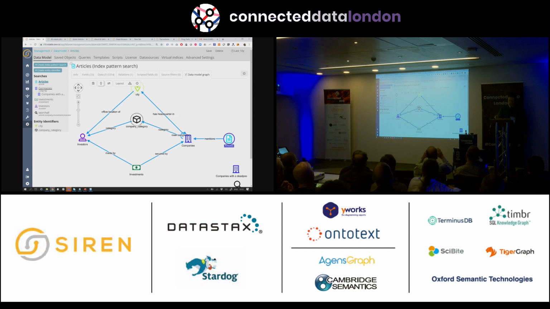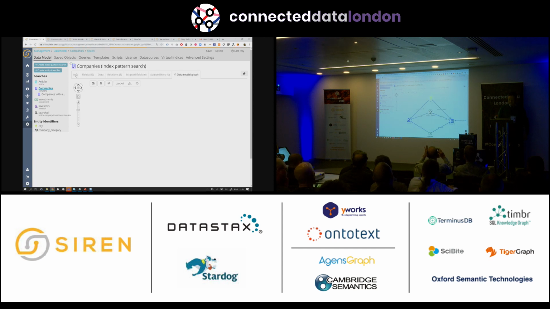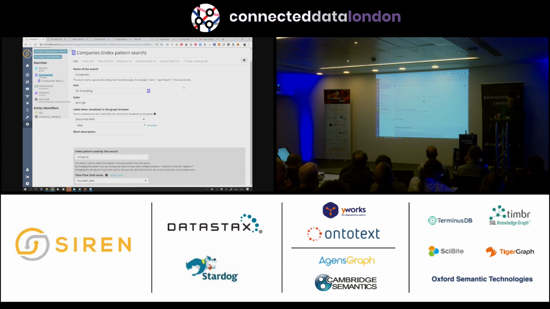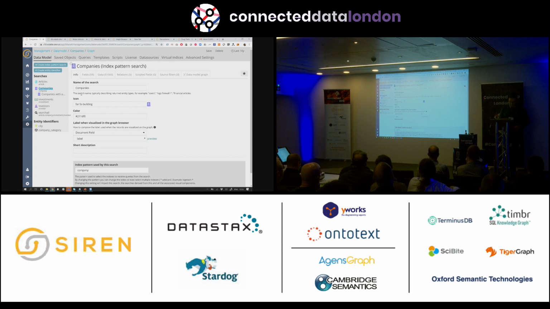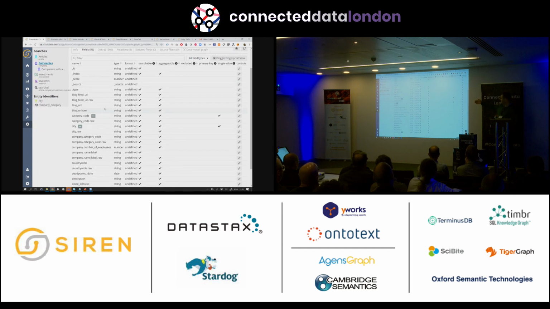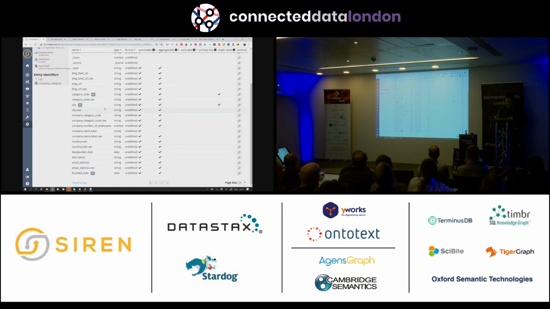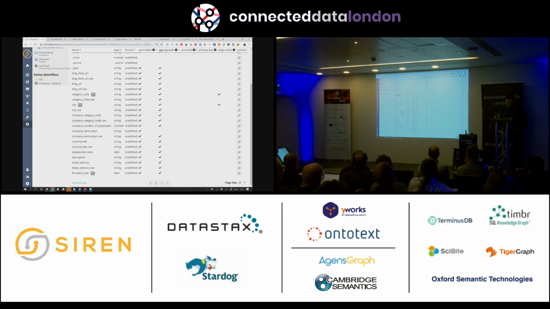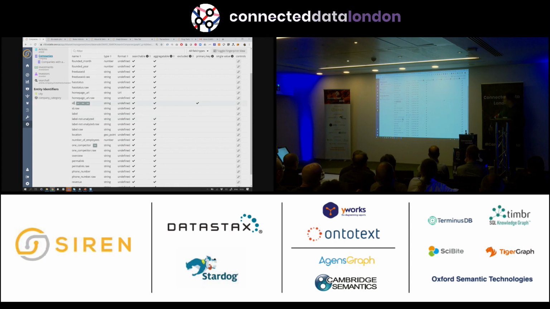Here, I click on companies. And I can see the company table is connected into a certain backend. This one is in Elasticsearch, but it could be in Postgres or whatever you want. This is the icon. These are the low-level fields. So these are all the fields in my table, category, code, something like this. And then when you get to the other here, ID, you see the company ID. There are these arrows here that are saying this ID is connected somewhere else.